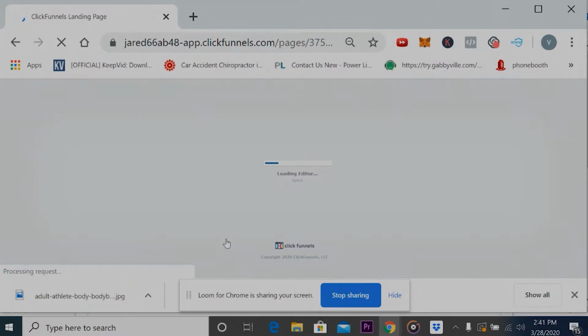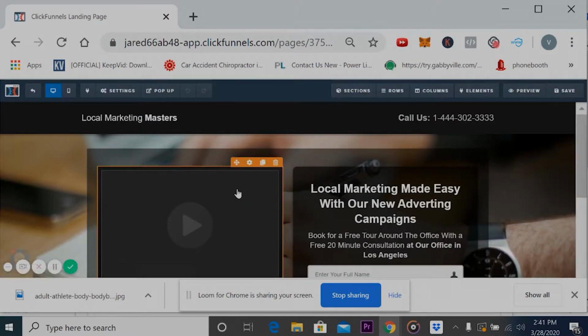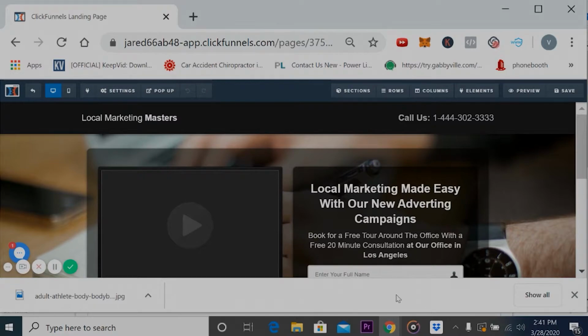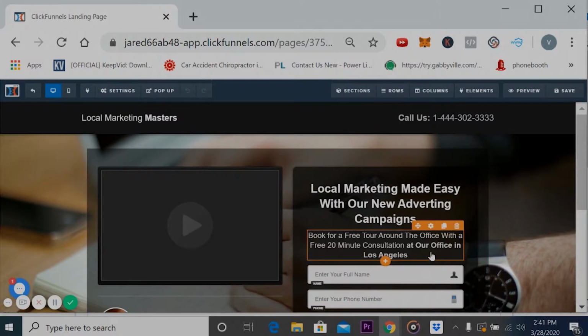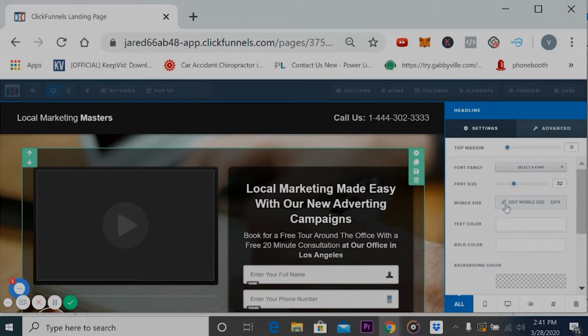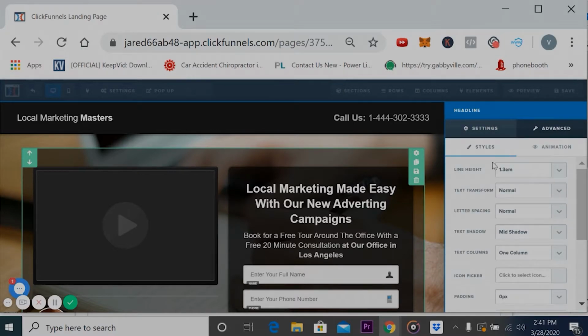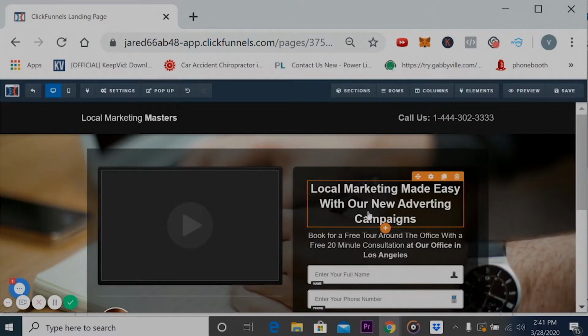Once this loads, you're going to see this pop up. I'm going to hide this so we have some more room here. You can edit text several ways. You can either click the box right here and go to settings, and here you can change the size, the colors, the boxes, the fonts, all that kind of stuff. I'm not going to sit here and choose fonts and all that right now. I'm just going to show you the basics.